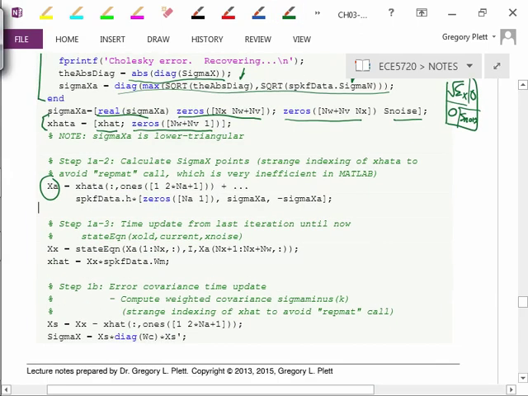And then the next line, I'm creating the predicted sigma points by passing the augmented sigma points through the state equation. And here I actually have a function later on called stateEqn that does that, just not to put all the clutter in the main code. So I pass the first nx rows, which are the sigma points corresponding to the state. I pass the input current. I pass the sigma points corresponding to the process noise to that state equation, and it gives me as output the sigma points for predicting a state. I do the weighted sum the same way as before to give me x hat.